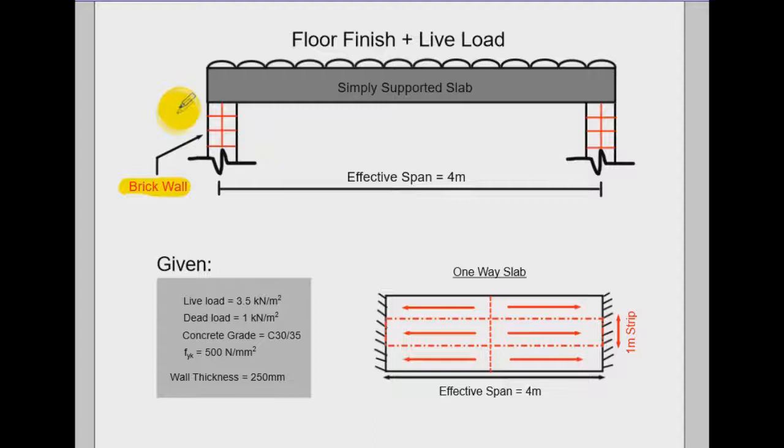And why I'm saying this is a simply supported slab is because it is resting on a brick wall. Well, it can be a block wall or any kind of load-bearing wall, but in this example we have a brick wall. It really doesn't matter what kind of material you are using here. Even if it was a beam, it's still a simply supported slab.